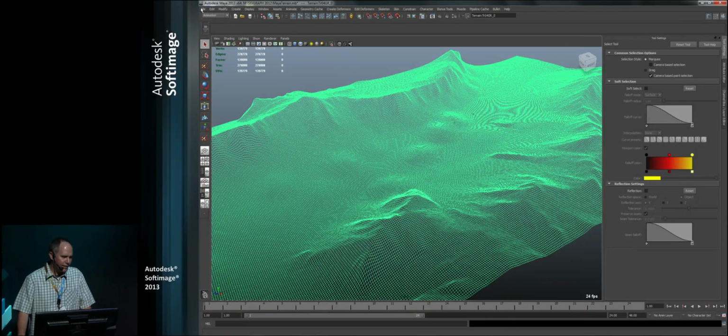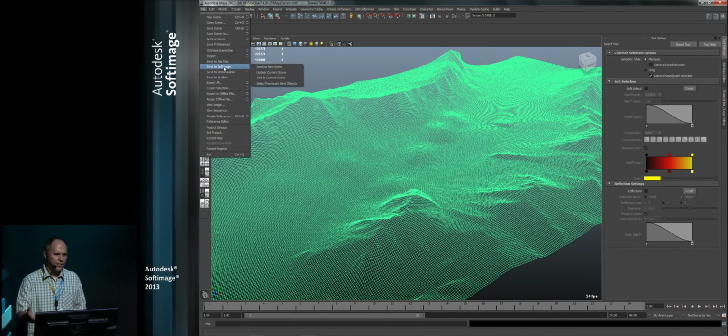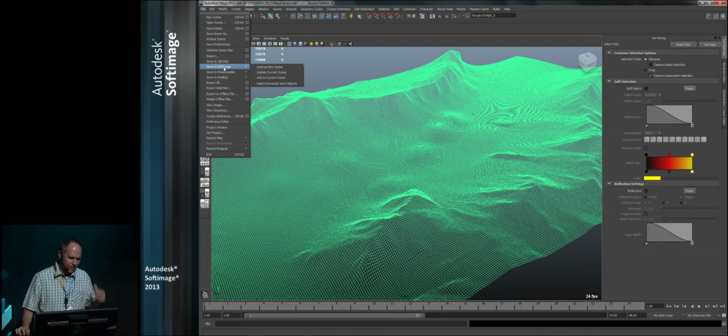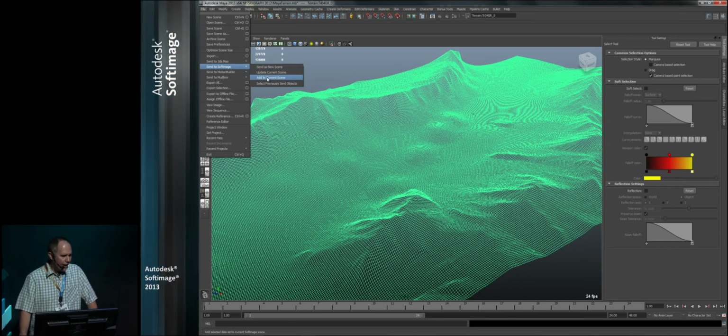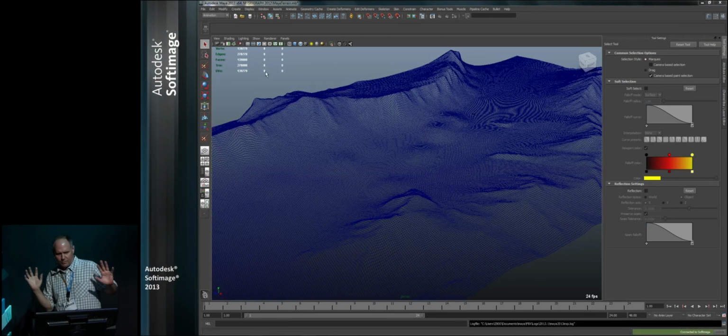So check this out. With your object selected, I'm just going to say File, Send to Softimage. And this is awesome. If you guys out there have the suites, this all just comes with the suites, right? Just send stuff to Soft, send it to Mudbox, send it here, send it there. All right, I just want to update my current scene in Softimage. Look, no hands. I'm not even going to touch it.